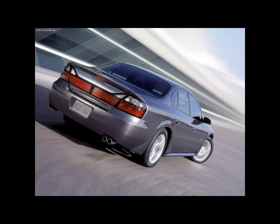And that makes a big difference if you're only 5 feet tall like me and have a husband who's over 6 feet. And let's not forget about the lumbar control that comes with your new Bonneville. It's a great feature that allows you to adjust the support that your lower back gets when you're driving.